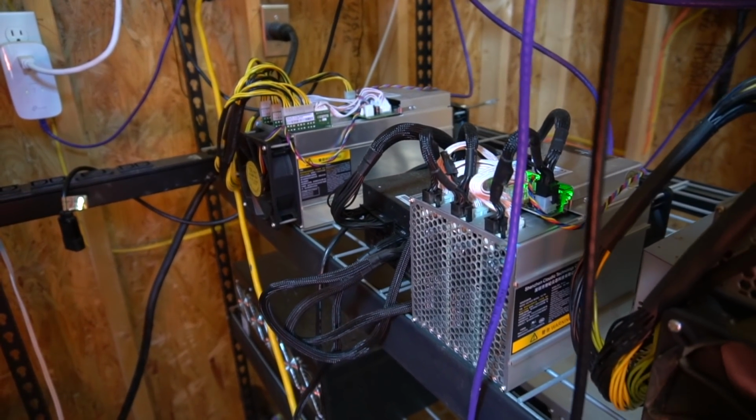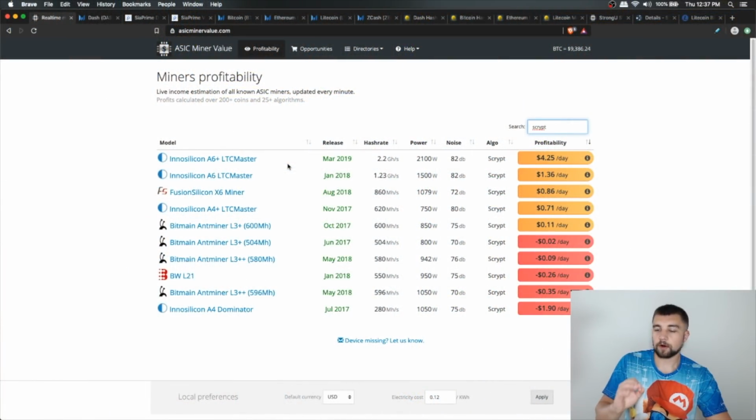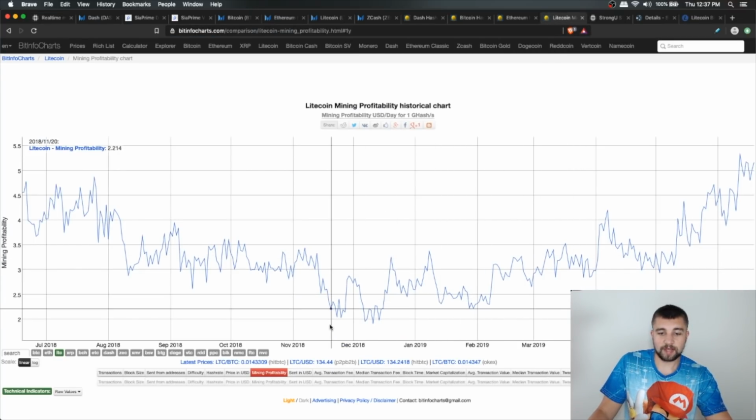There's the A6++ and the L5, which aren't on this chart. But basically, those are going to be the best bets for mining this coin. You need to have a good electric rate to be mining on an L3+, which was the dominant miner for Scrypt mining for very long. This is one of the mining algorithms I would definitely recommend to stay away from right now with the halving coming up and just the always awkward high prices of Scrypt miners per their returns. At the end of the day, with the halving coming up, this is incredibly risky. In my opinion, definitely one of the things to stay clear of.